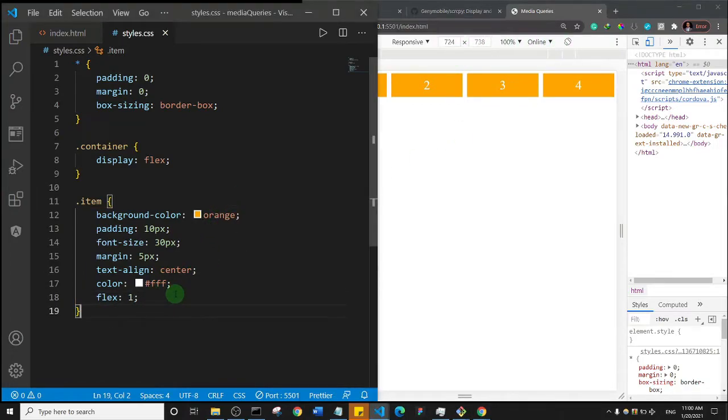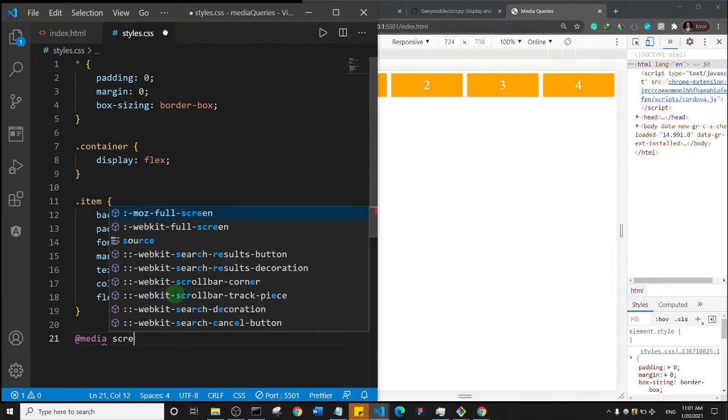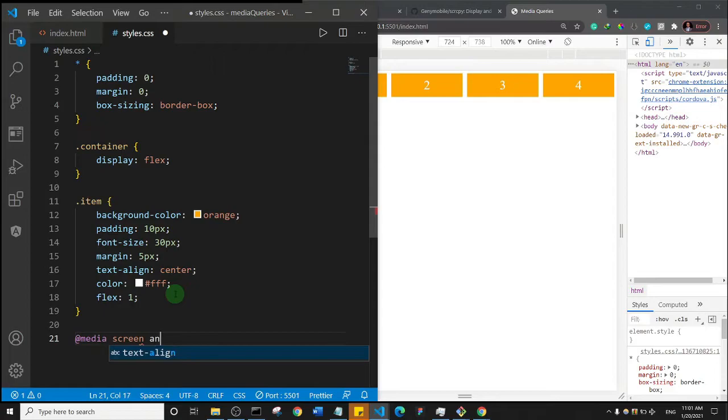Now I'm going to come here, and the way you specify a different style for a width, you start by saying @media. So at media, and then I'll say I'm setting it for screen, and then you specify the device width. So I'm going to open a bracket, and there are two concepts here. The first is max-width and the second is min-width. I'm going to come up here and define what they mean. So I'll say max-width, max hyphen width.